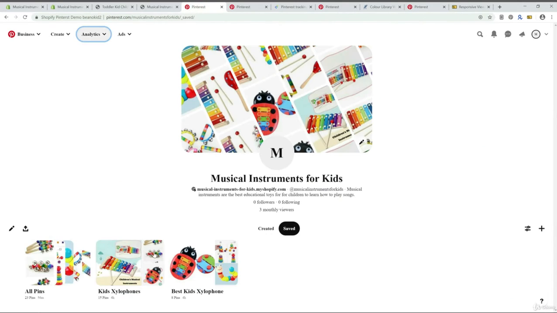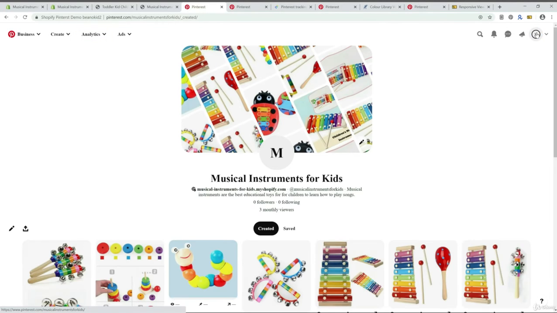So the idea is, if you want the analytics from your competitors, or if you're doing other kinds of research, it's very easy to set another account up. You just click on your icon, and it'll ask you to add another account. And because you're using Gmail, it's actually quite easy. Just put a dot in a different spot in your Gmail account name, and you have what's considered a unique Gmail account for Pinterest.